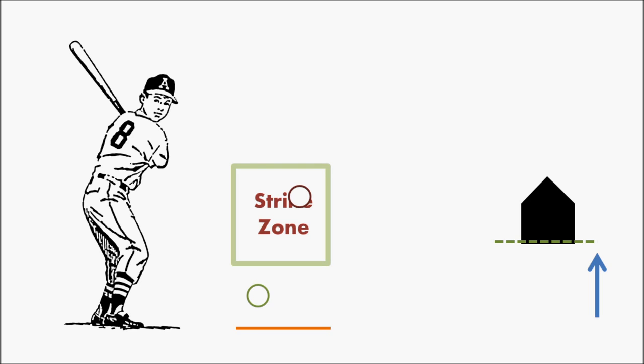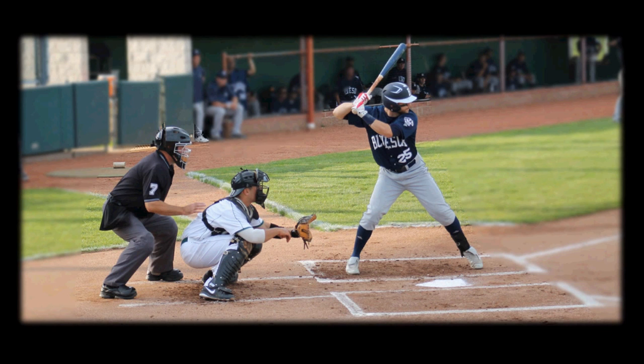And you might wonder, well, what if the pitch is right on the line? This would also be a strike. If any part of the ball, no matter how small it is, passes through the strike zone, it is a strike. Now with the ball moving so fast, it might be difficult to tell where the ball was. And so this is the job of the home plate umpire to determine whether the pitch is a ball or a strike. And this is why, like in this photo, you will usually see the umpire crouch down behind the catcher, so he can get as good of a view as possible as to where the pitch is.